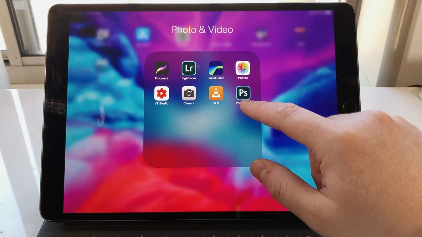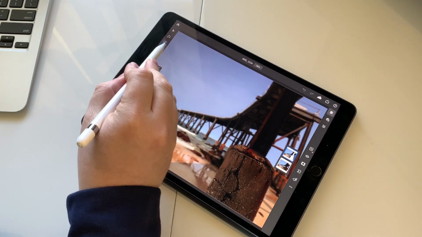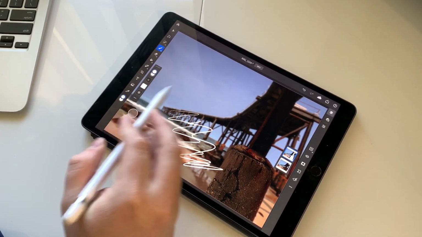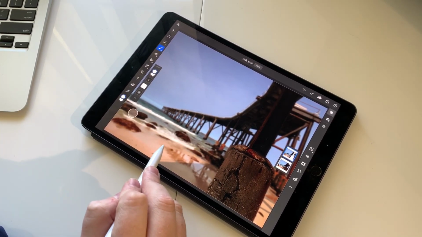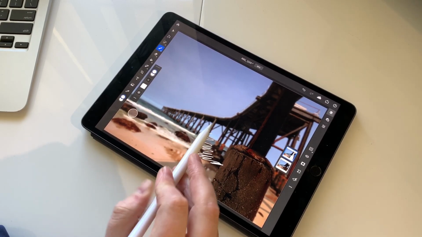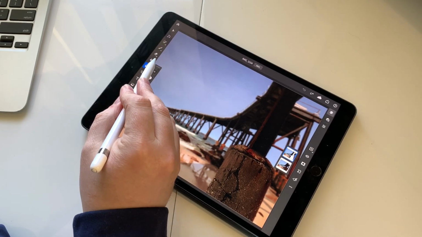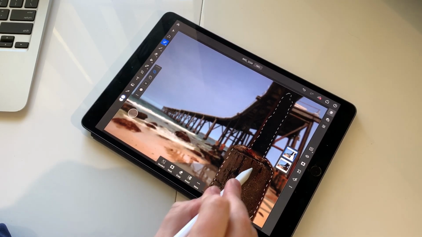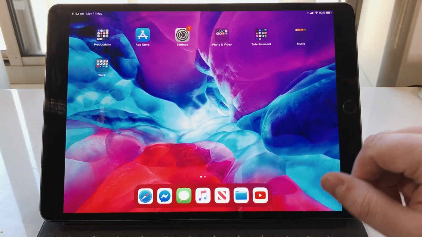And then we have Photoshop on the iPad. So this is only really quite new. Basically, it's a little bit buggy. I wouldn't say that it's super polished, but I think with updates coming out over time, it is getting a lot better. There are certain things that you can't do in Photoshop on iPad. So for instance, when you're adding certain effects and things, it won't actually let you in this version, but I wouldn't be surprised if more functionality comes to it with later updates.